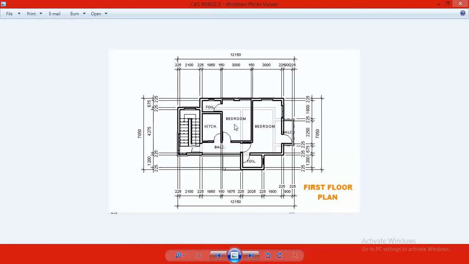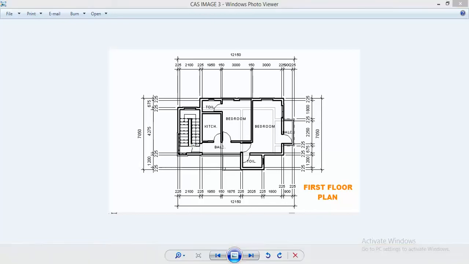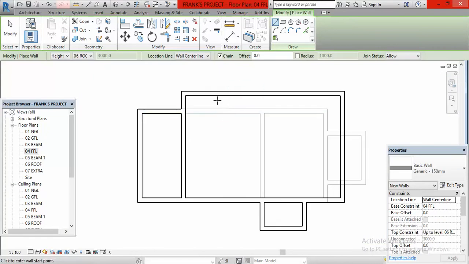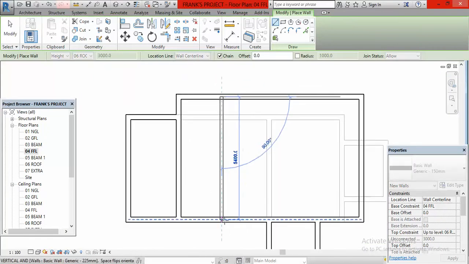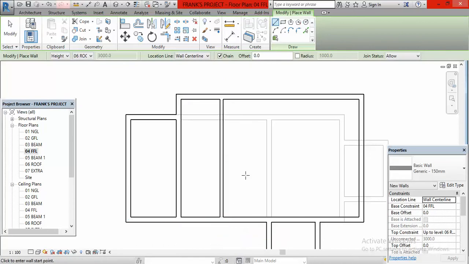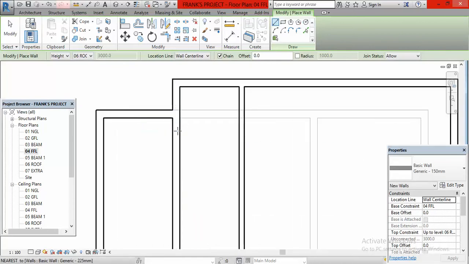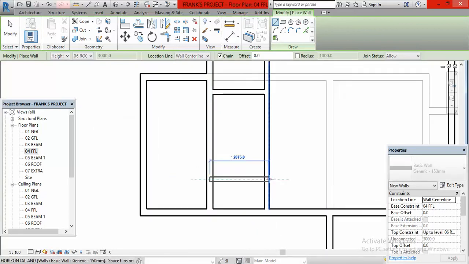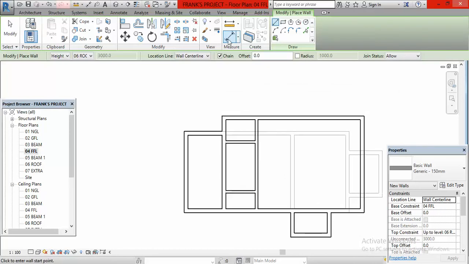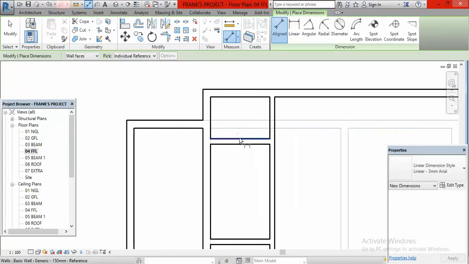So having looked at this, let's go back. I go here. First and foremost, I just draw any imaginary line without minding. I just click on this, then I click on this again, anywhere. Don't mind the dimension at this moment. Just do something that resembles the space you want to draw. After doing that, what I normally do is go to dimension, click on dimension, and click on this and this.